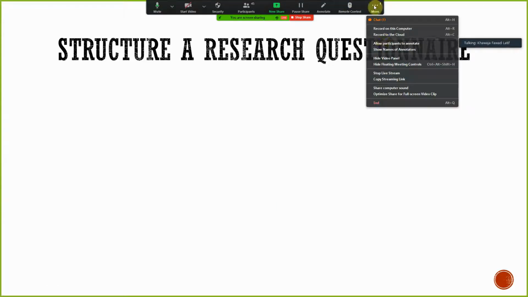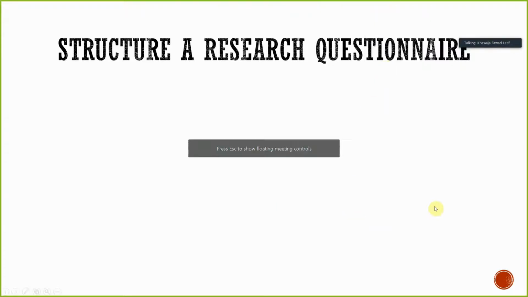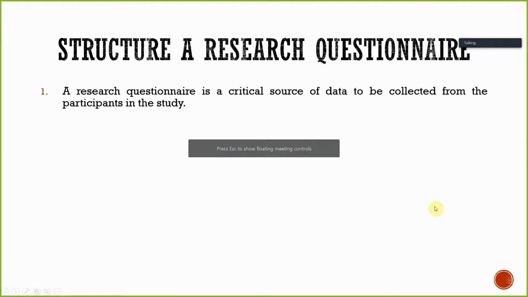Now moving on. Now the structure of a research questionnaire. This is particularly important. This is very important. A research questionnaire is a critical source of data to be collected from participants in this study. So a weaker structure would obviously deter or discourage your respondents from filling in the questionnaire.